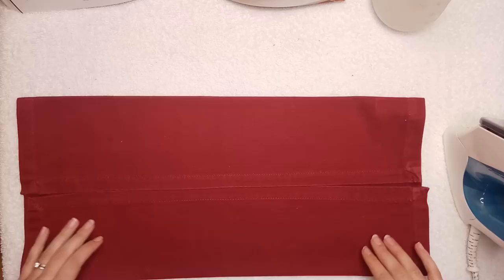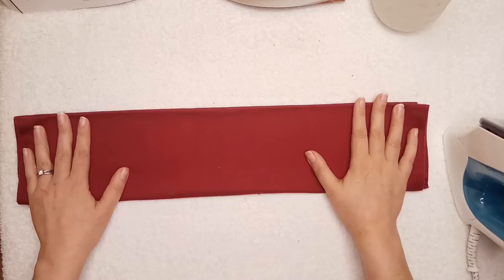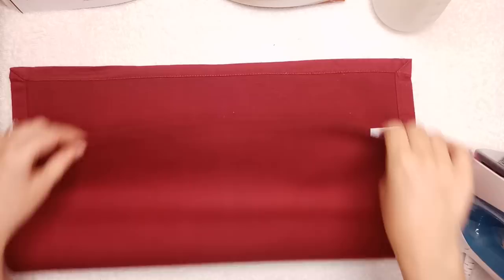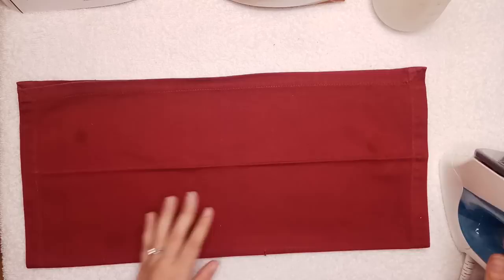So next, we're going to then fold this again, bringing these two halves together. Maybe easier actually to have done this, and realign our creases should we need to.